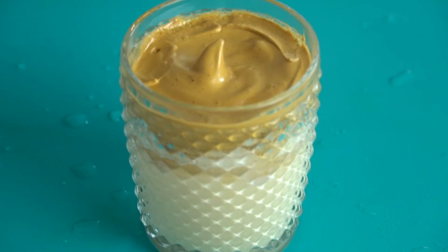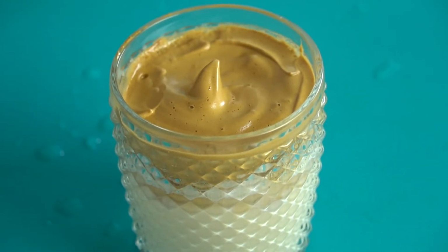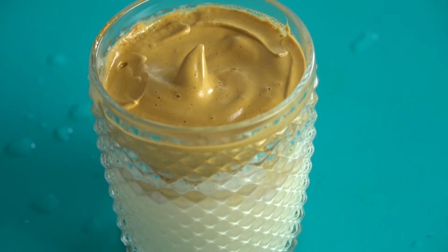Today we're going to learn how to make some incredible coffee called Dalgona Coffee. Dalgona Coffee was created in Korea. They love some fancy coffees over there, and I learned with some friends here because I live in Koreatown, and I love it. It's great, it's fresh, it's super creamy, and it's different than anything else you've tried.